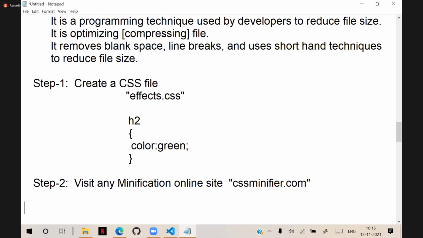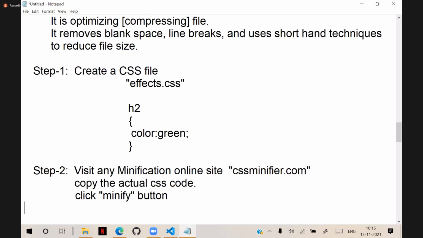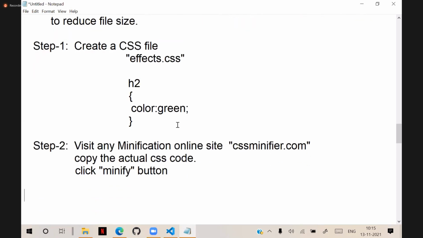Directly you have a CSS minifier, so many are there, you can use any online site, or you can download some software, not required as of now, this is enough. And next step, copy the actual CSS code, click the minify button.